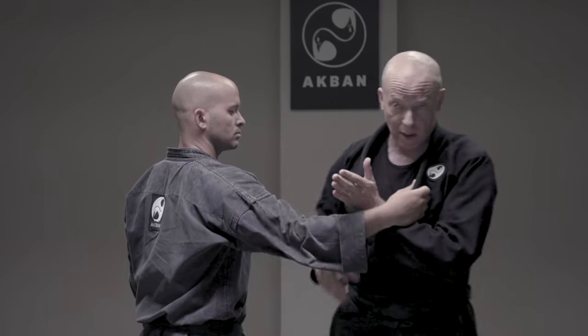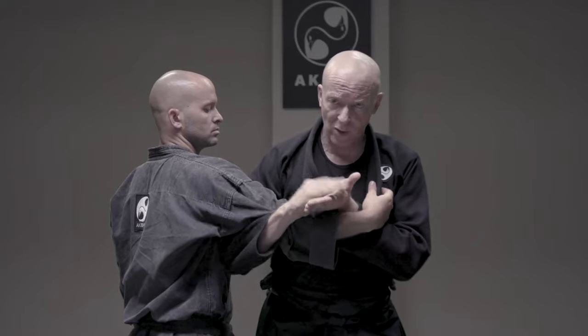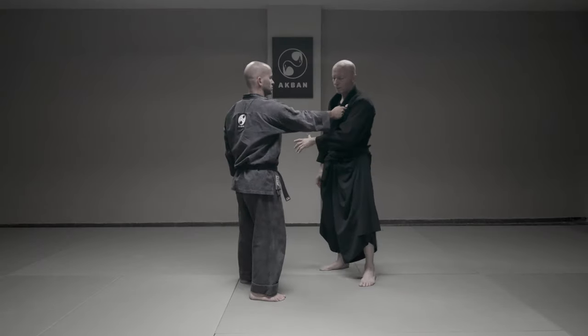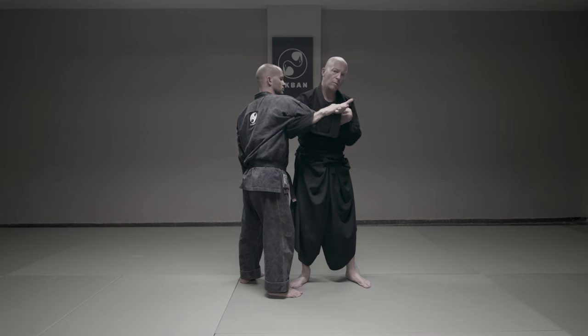What we want is, again, to frame the area of the lock. So we have a frame, like a picture frame, from four sides. Now, please hold. One. From underneath, I come with the hand and clap. This makes sure I have the correct position of the hands.